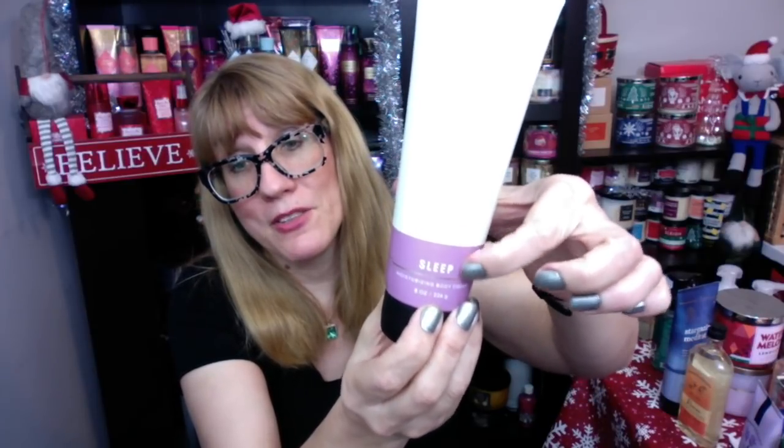How you do this is color code: the moisturizing body wash in the Rose Lavender has a bottle that matches the band on the bottom, which is kind of good because at least you can color code. And then the Cedarwood Vanilla one has got this gray band on the bottom. I tend to like these bright bottles. Like I said, we'll see if I can get used to the new packaging, but I just wanted to let you guys know what was happening because it felt a little confusing. You might be able to clean up for semi-annual sale.